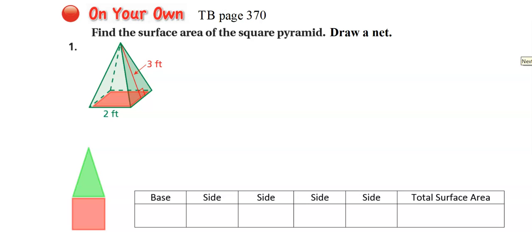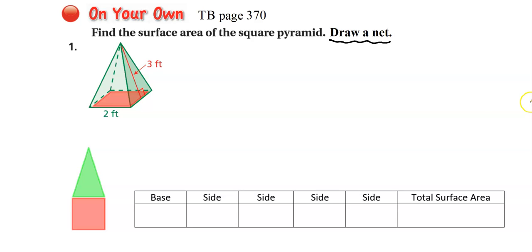Okay, so now we are at an OYO, and that's kind of all we have for the rest of this lesson. It's for you to pause the video. There's going to be 3 OYOs. Pause the video, try each OYO, and then check your work and see how you're doing. And don't forget to draw the net, right? It really helps with understanding what a 3-dimensional figure looks like when you lay it flat.